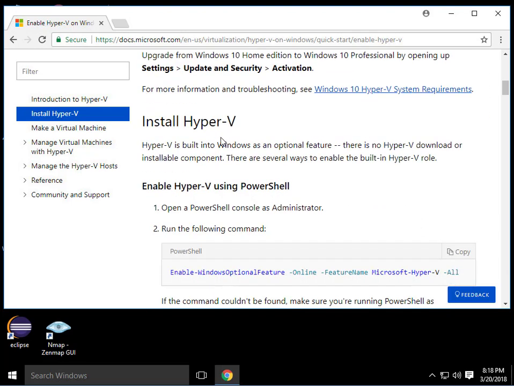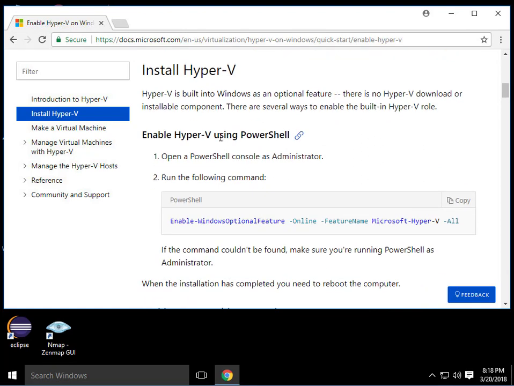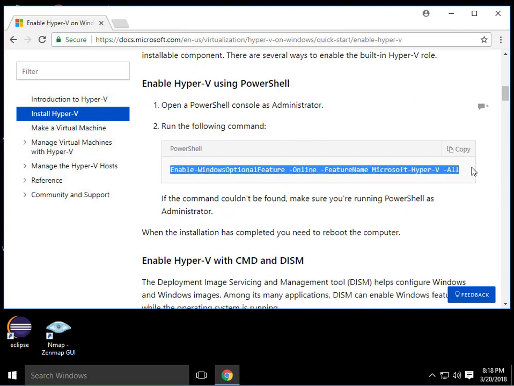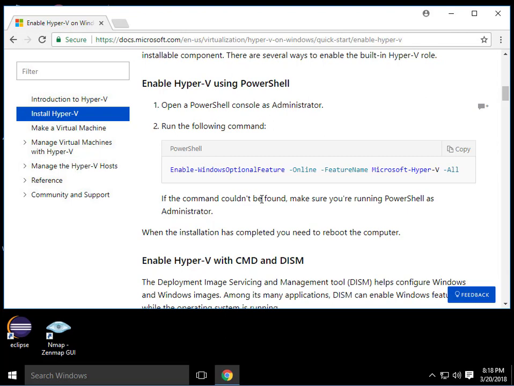So we're going to use PowerShell to install Hyper-V, and you have to run PowerShell as an administrator. So this command right here is the command we're going to put into PowerShell, and we need to launch PowerShell first, and then I'll copy this command and paste it into PowerShell, and basically it will set up Hyper-V, and then the machine will need to be rebooted. Once it's rebooted, we can run the Hyper-V manager and start adding our virtual machines to this.